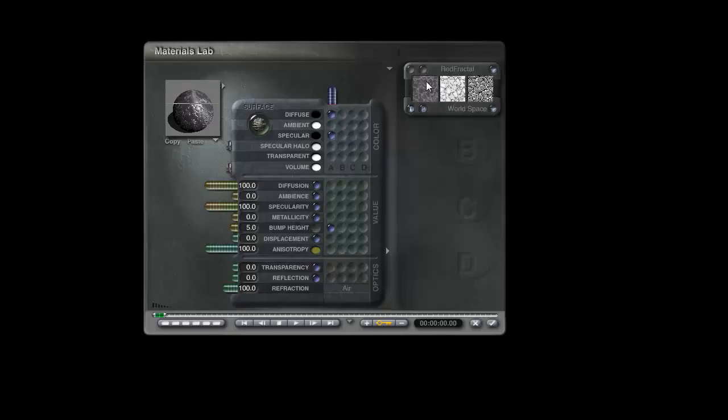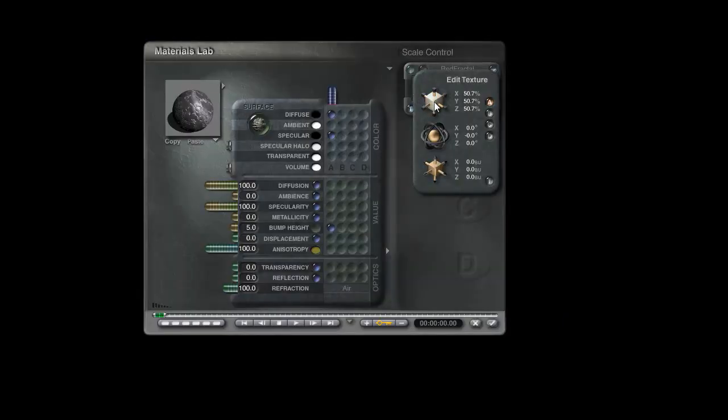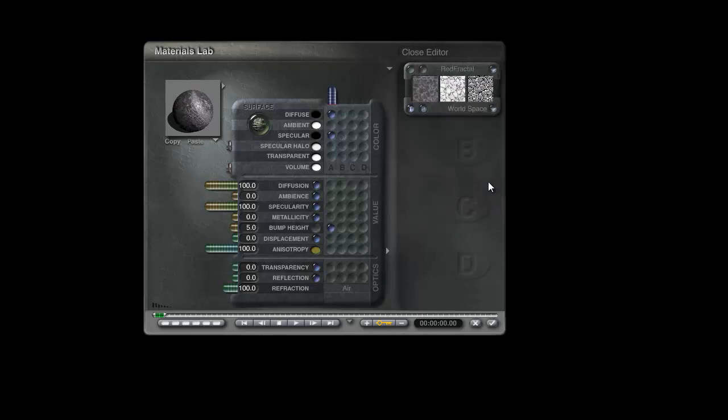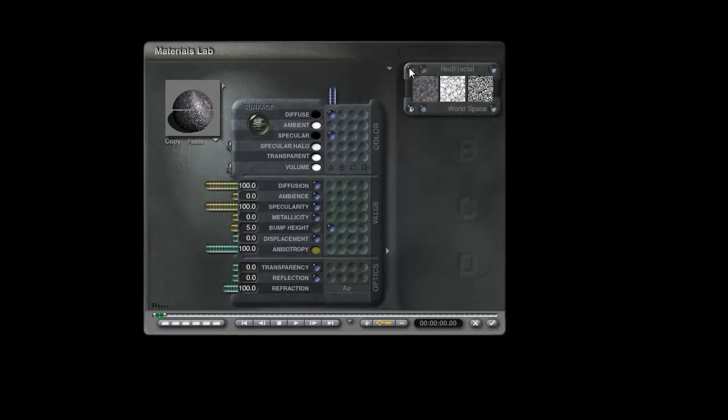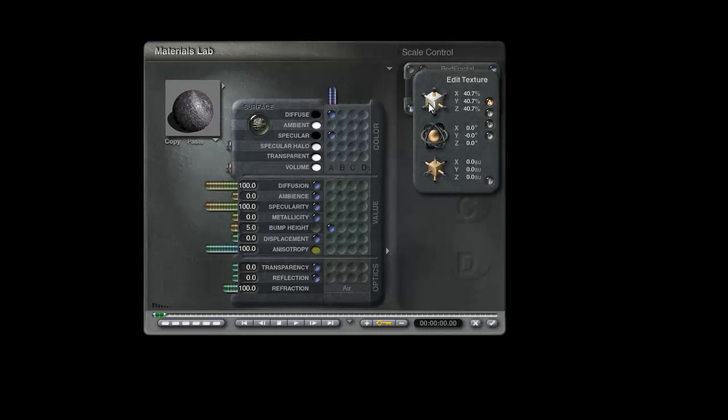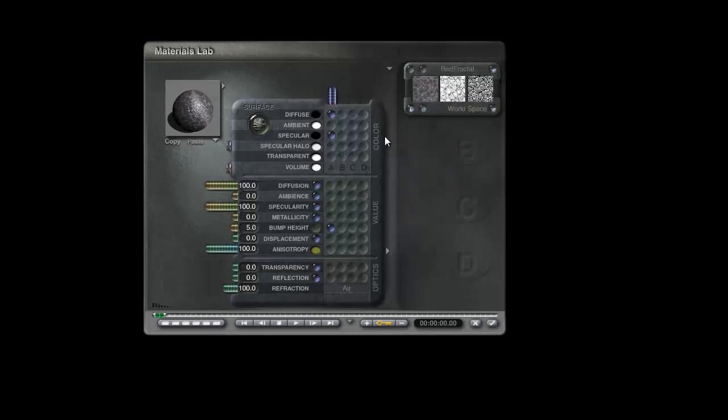So I'll take a step back from that, revert to this, and then consider what's going to happen with this material. I think what I'm going to have to do is increase the frequency of it a bit. I'll get a broader view of it and see how that looks. Okay, right, the edges are looking a bit bright possibly, so I might change the characteristics of the specularity.